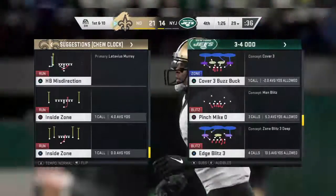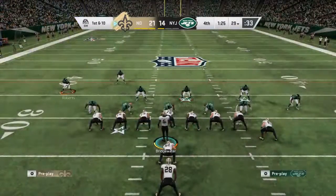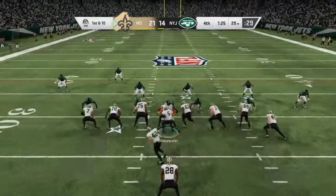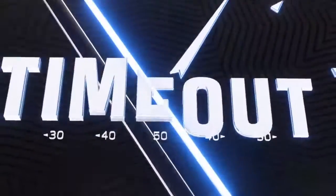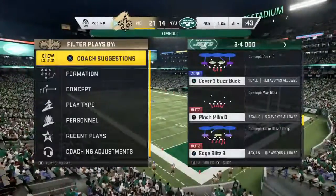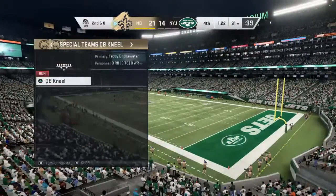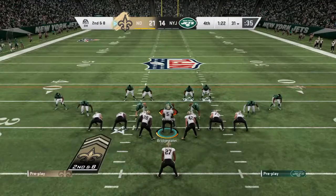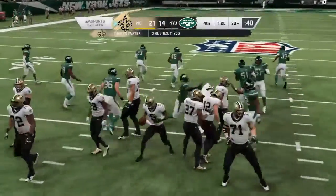And now the Saints get set to trot out there. And barring mistakes, they should be able to kneel this one out and finish it off. And there's only 1 timeout remaining on the defensive side of the ball, so that doesn't really come into play either. Here's Murray. The Jets going to go ahead and use their final timeout as they'll talk things over prior to this upcoming second down play. This, in all probability, another run here on 2nd and 8. And they take a knee.